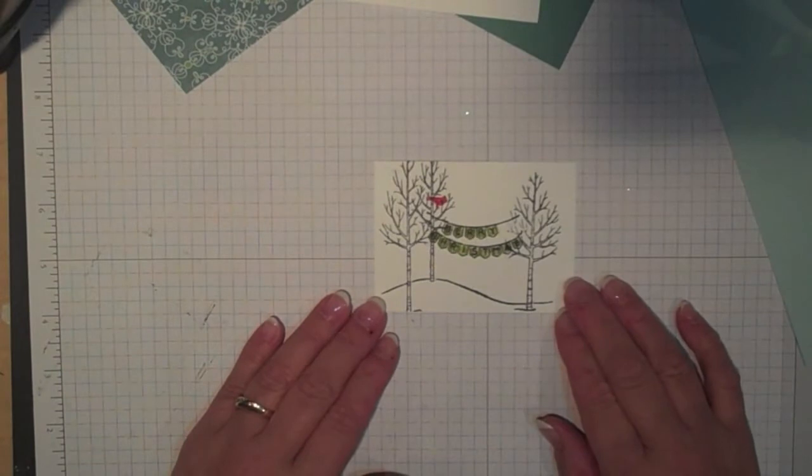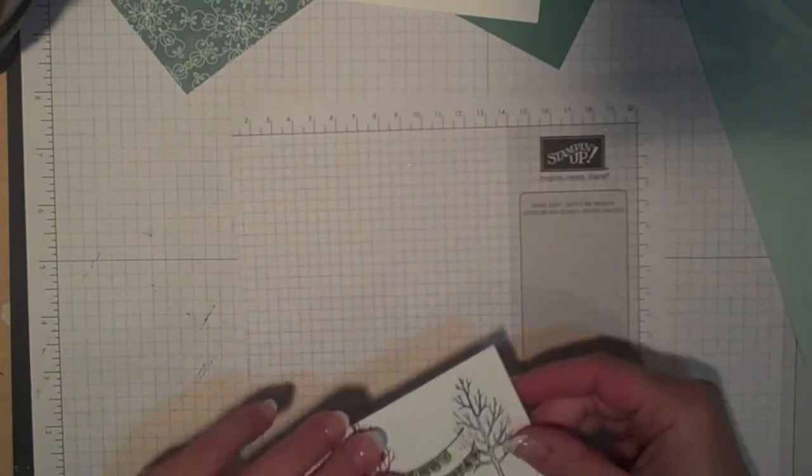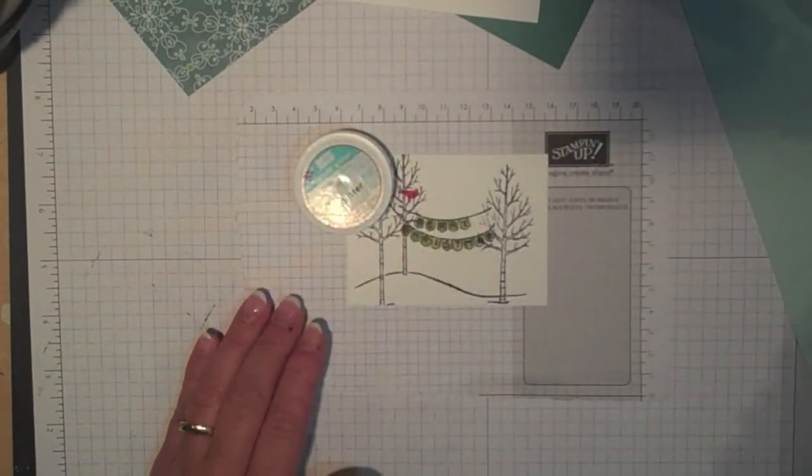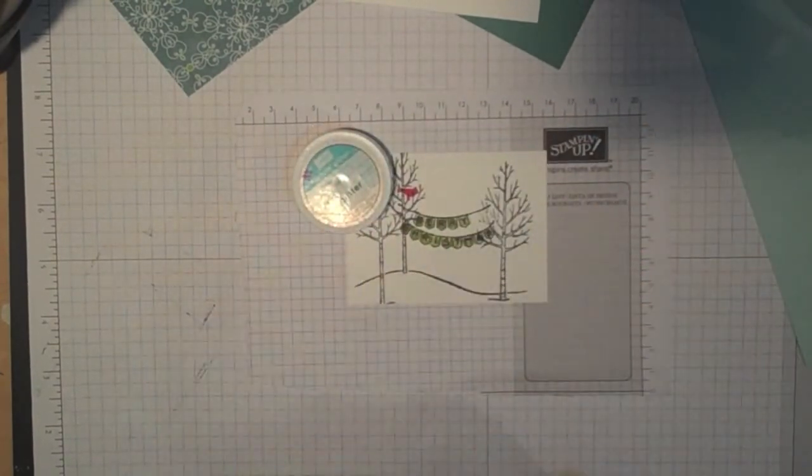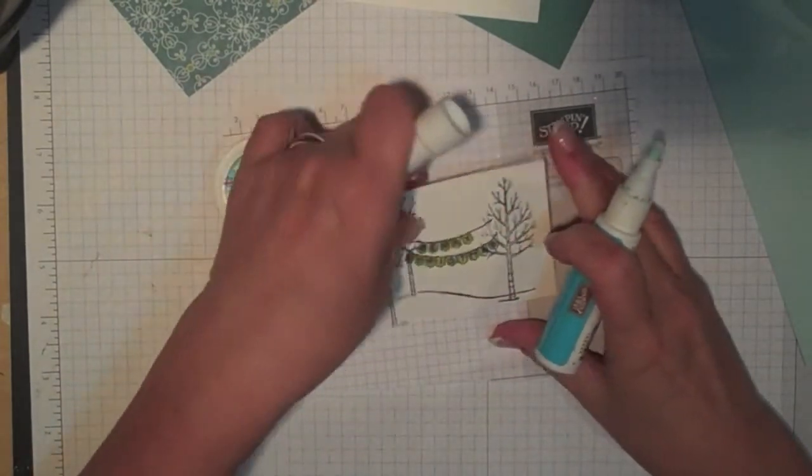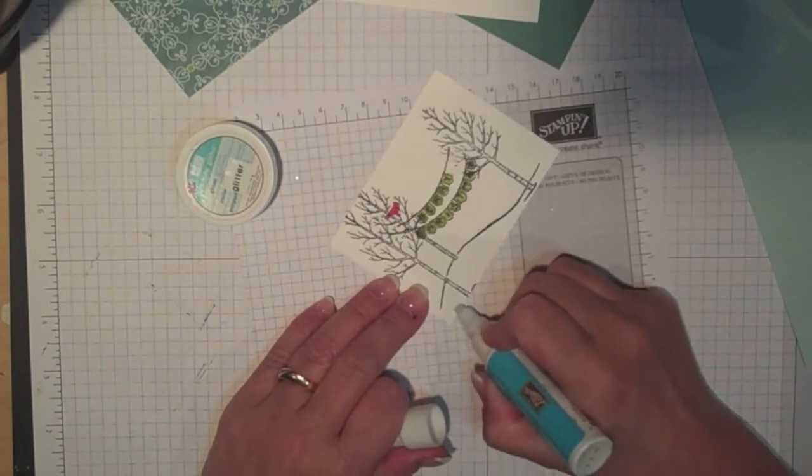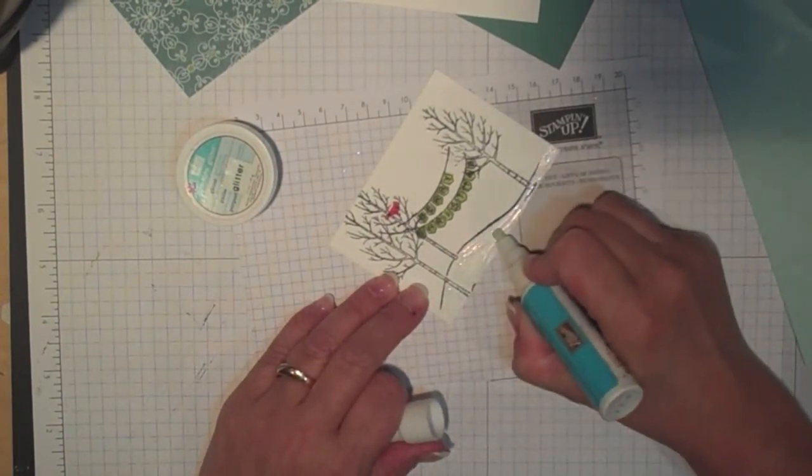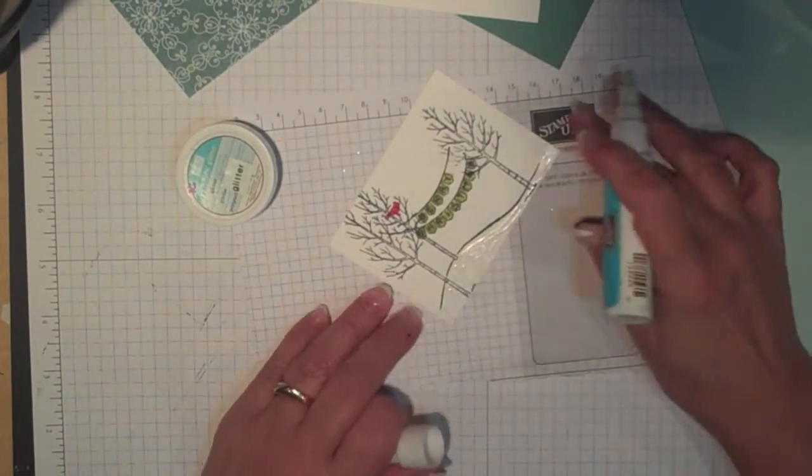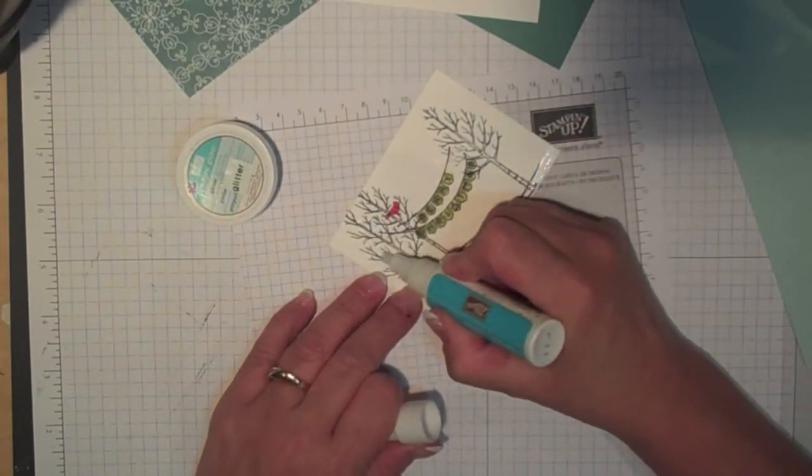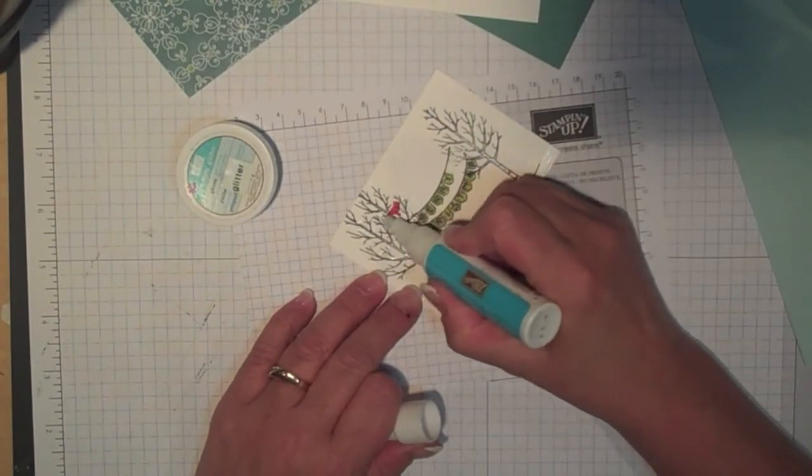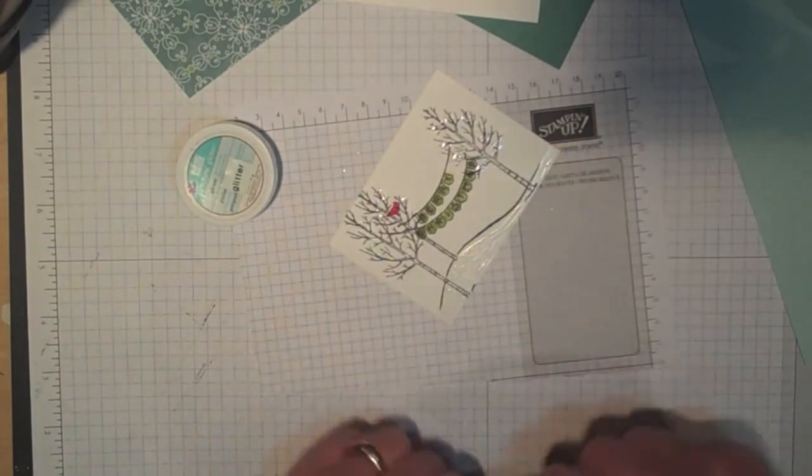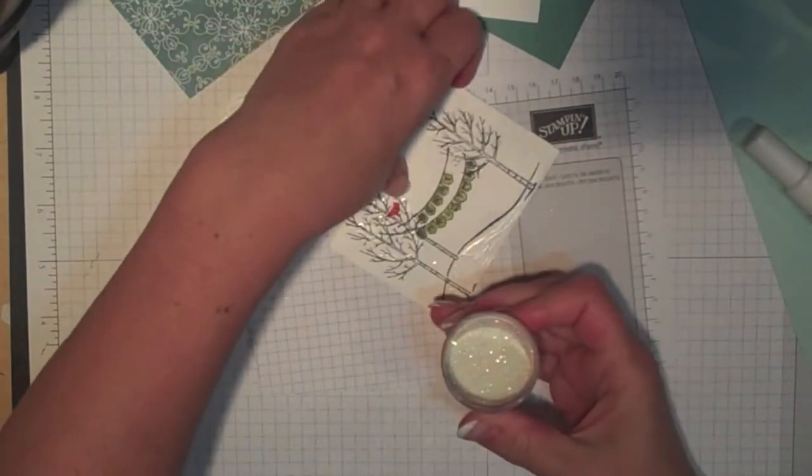So that's really all the coloring I want to do. Next I want to add some glitter. When you use glitter you always want to have a little catch sheet underneath. Here's my Dazzling Diamonds glitter. I'm going to use a two-way glue pen and wherever you put the glue the glitter will stick. So I want it to be all over underneath where the trees are and then I'm just going to add kind of all over some two-way glue, like so, and when I apply my glitter it's just going to stick where my glue is.